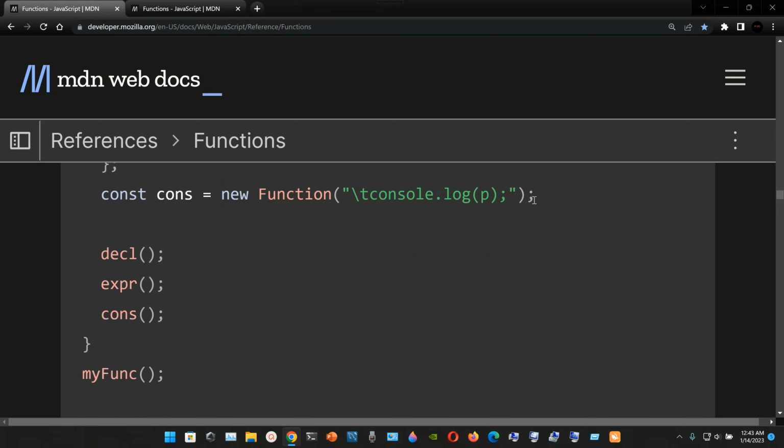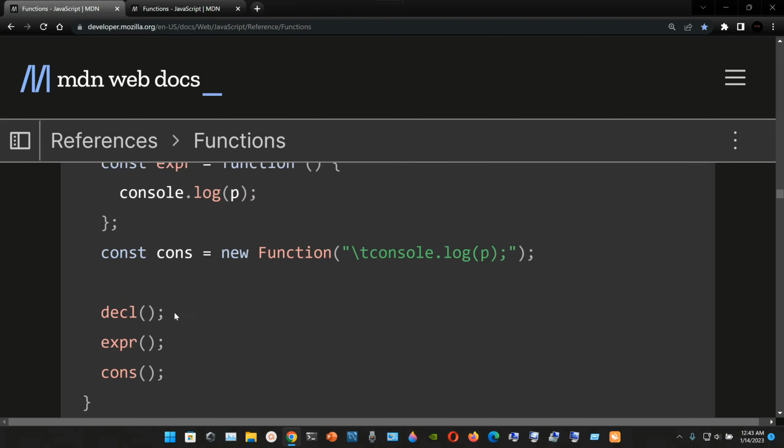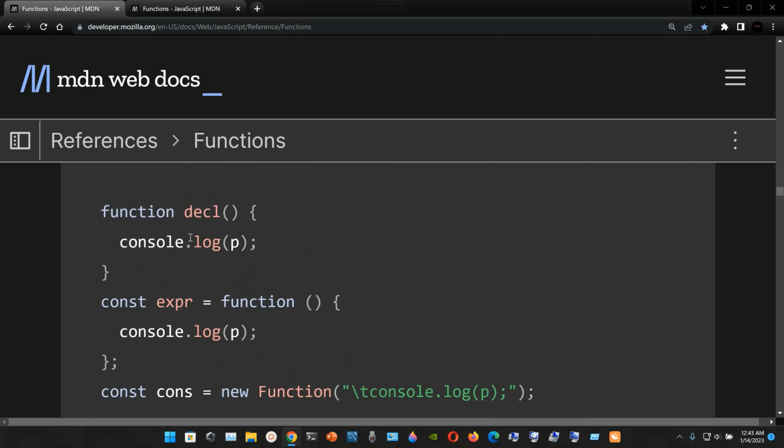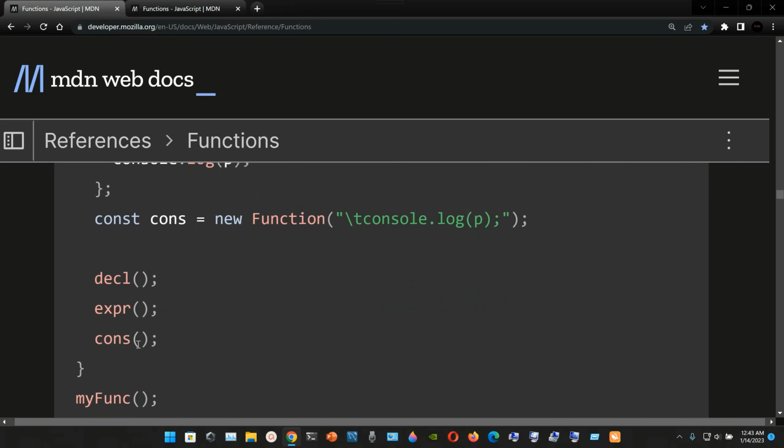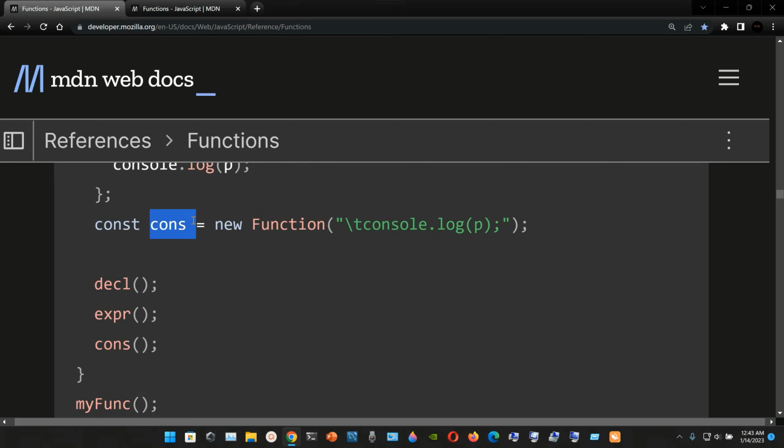We end this statement with a semicolon, and now we call the functions by simply typing their name and then, at the end, the parentheses. So we call the function declaration, the function expression, and the function constructor.